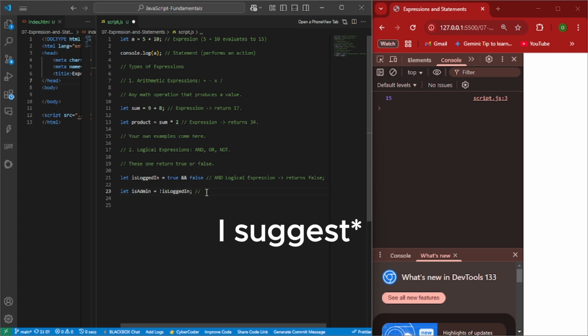So I advise you to watch the last video. This is a not logical expression, and it returns true. So in summary, for logical expressions, JavaScript treats these expressions as values. That's what JavaScript does when expressions are being executed.